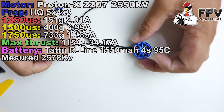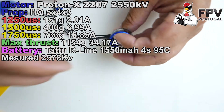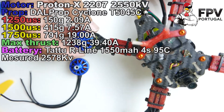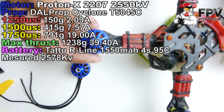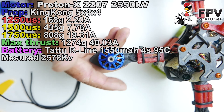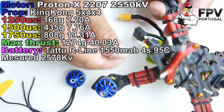I will leave the thrust tests at the top of the video. About this motor, I cannot say anything bad — I've really flown them and they are among my top favorite motors. This is a really good motor developed in Europe, which is great to see. As you can see, here are the motors installed on my machine — I'm not lying, I'm using them. I really like them: great power, good efficiency, and very good durability. I've crashed many times, got some dirt into the windings, just blew it away and kept flying. Hit some trees and everything is fine.